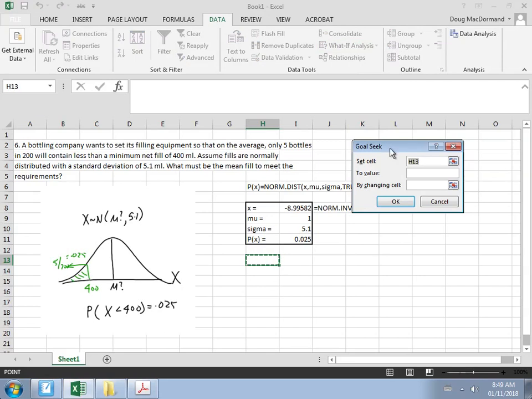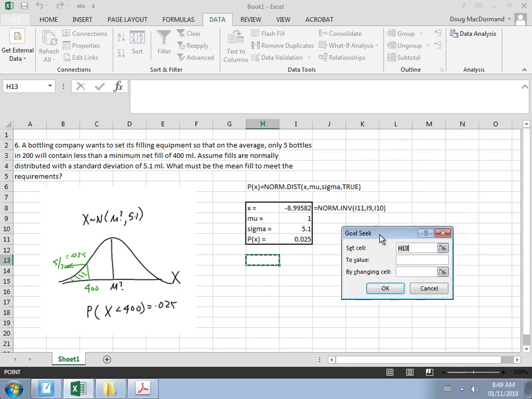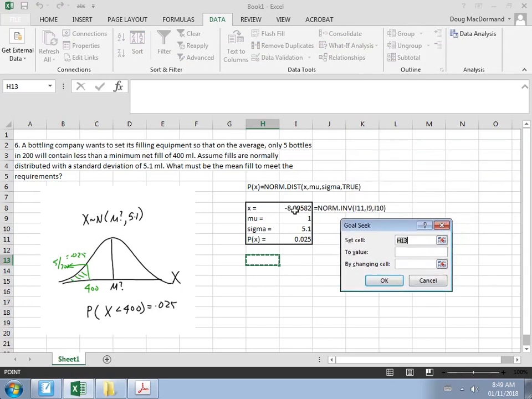And in this case, the cell that has my formula in it is I8. That's where my norm inverse function is. The value is 400. Remember, the norm inverse gives you as an answer an x value, by changing the mean.